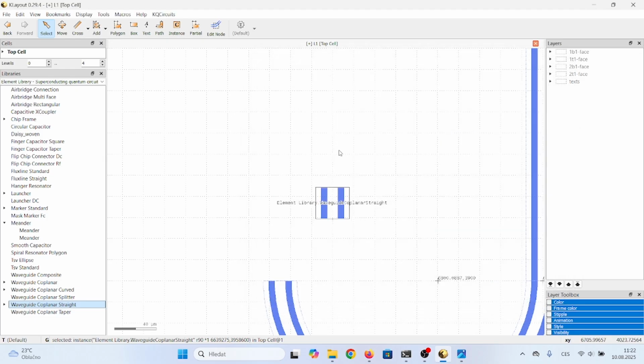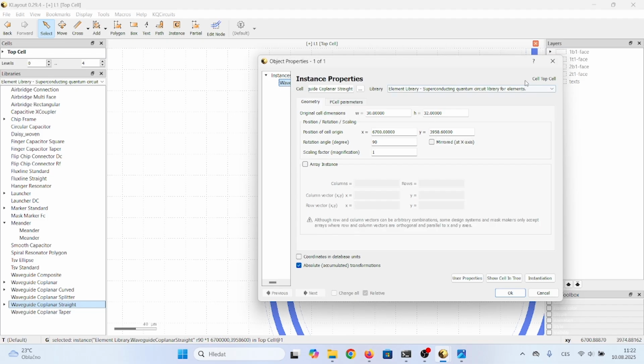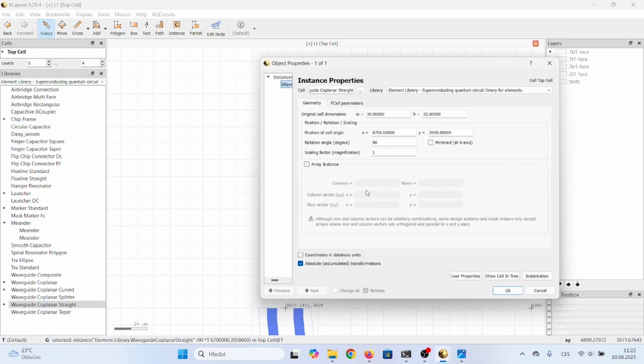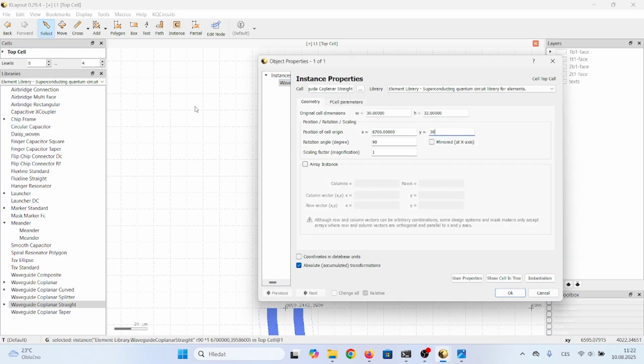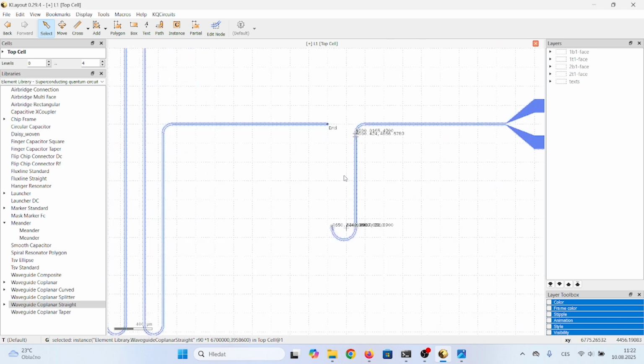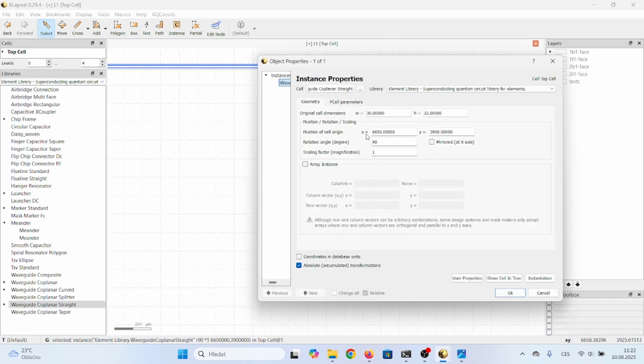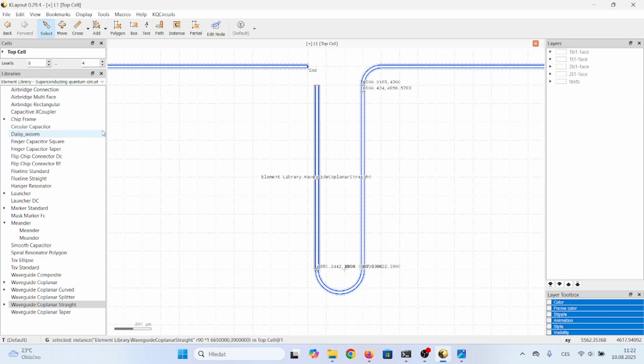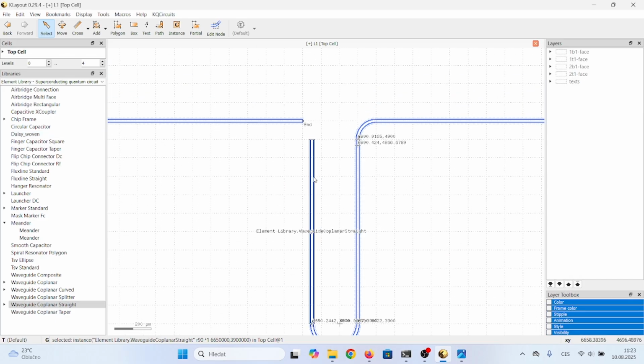I think it should be about right. And now we need to just adjust length, which should be 1000 if I'm correct.